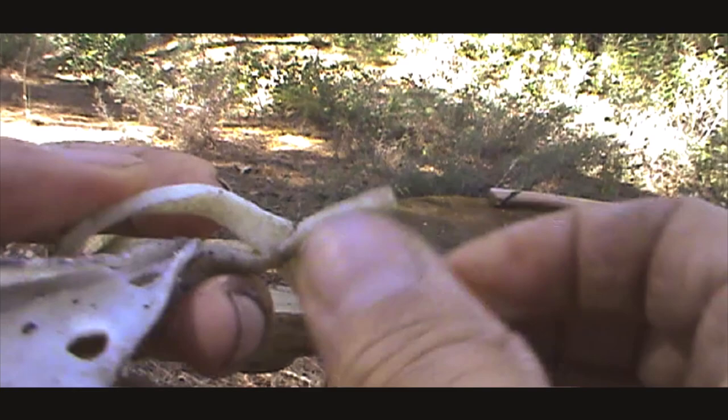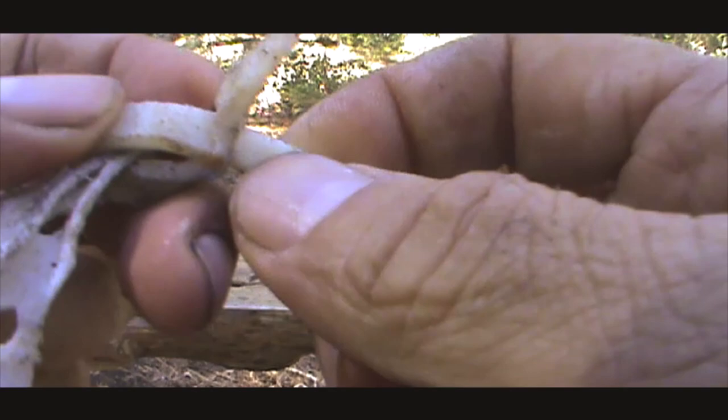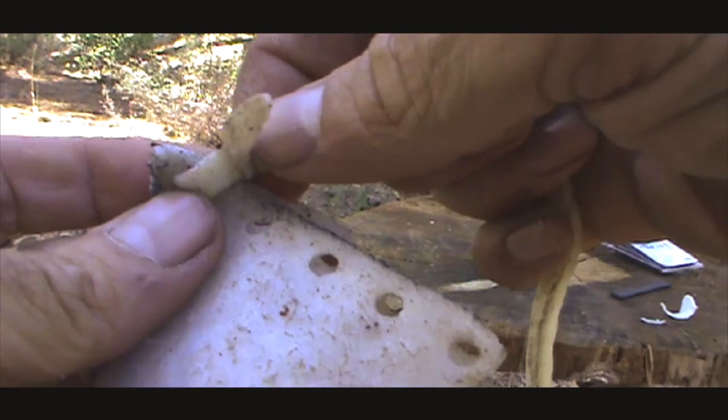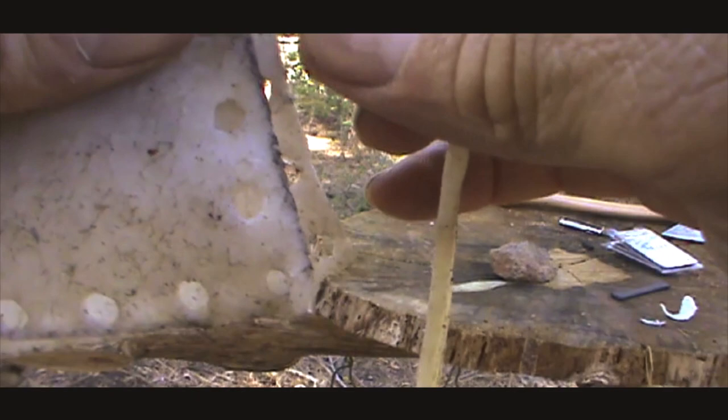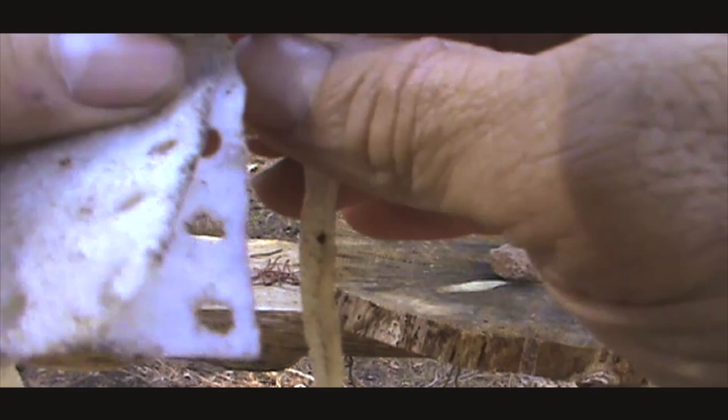I'm hearing migrating geese passing over the mountaintop. I don't know if you're picking that up. Well, once we get past this initial hurdle. Okay, well, we definitely earned that part. Okay, so you get the idea. And I've got a twist in here. I don't know if the camera's picking up the geese.